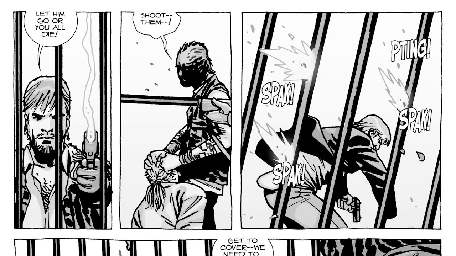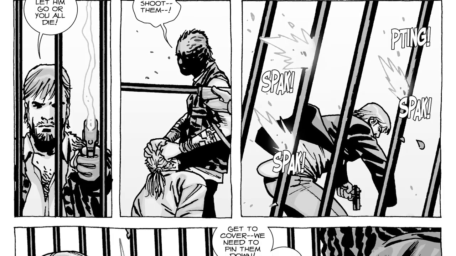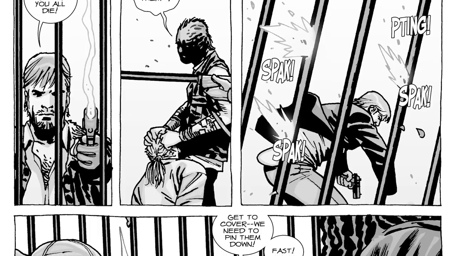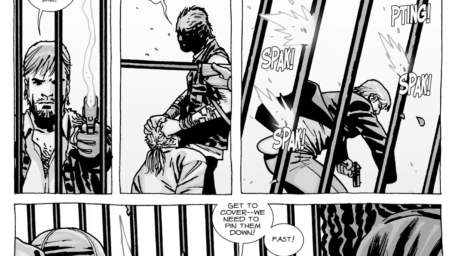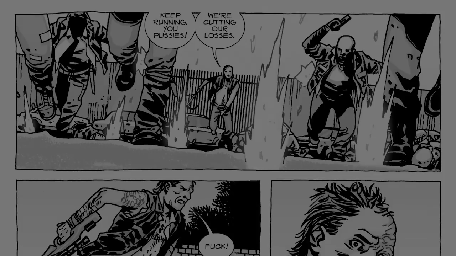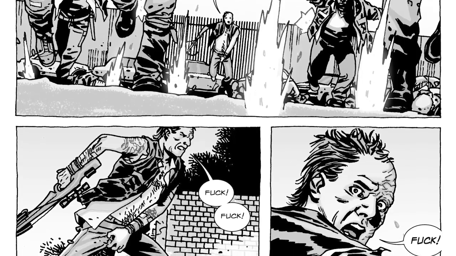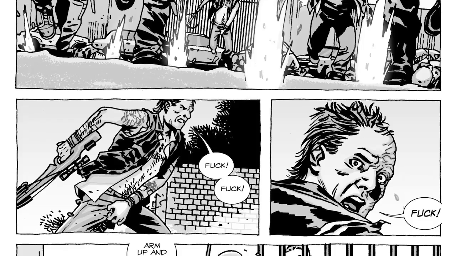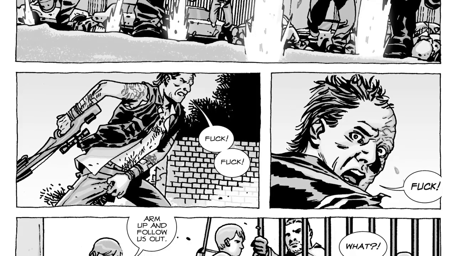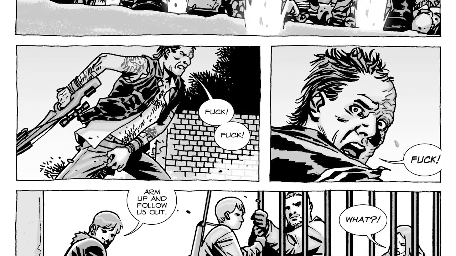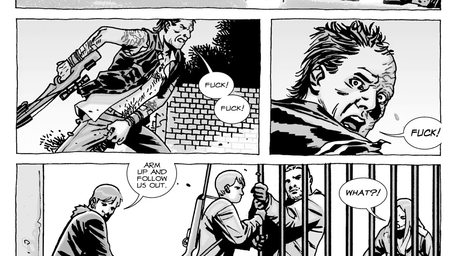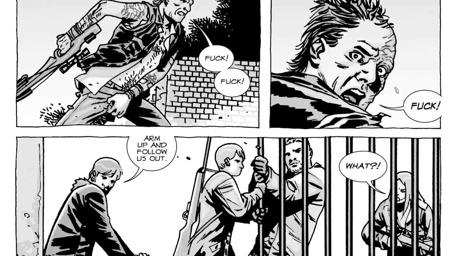Rick Grimes also comes to the rescue, and then we have Andrea taking pot shots with a sniper rifle. So again, they're basically killing off the forces of Negan every single time they get into an encounter, and it sends the forces of Negan running for the hills. And again, this is basically just a scenario where things keep going from bad to worse for Rick Grimes. And this is something that I hope you take note of here, because in this situation, Rick Grimes is showing himself to be fearless. He is worried a little bit in terms of what happens next.